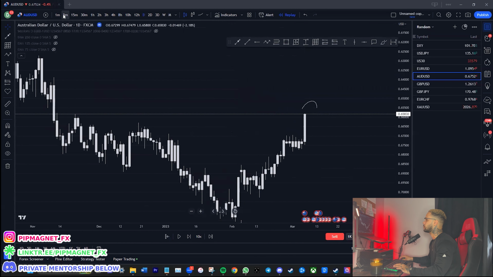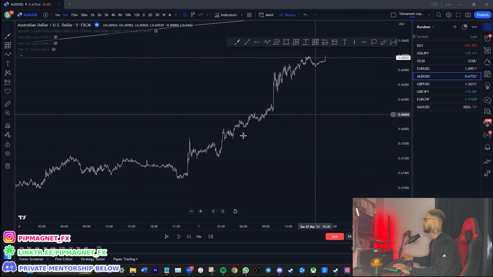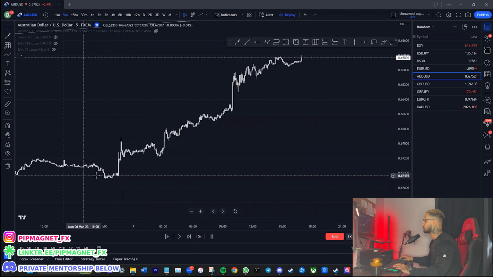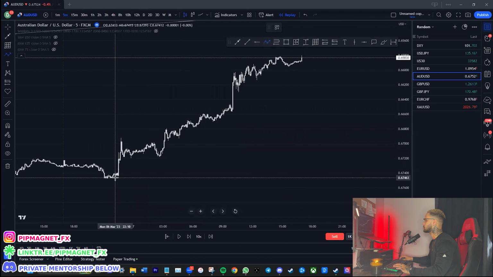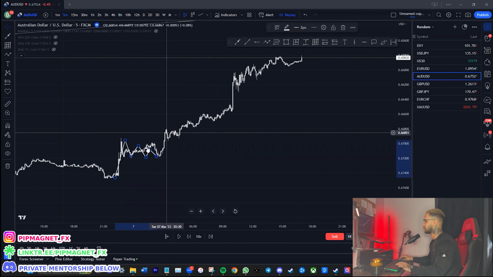If we drop down to a 5-minute, because it's so impulsive on the daily, the intraday movements are super impulsive, right? So for example, this push up, it didn't have much of a retracement. It kind of just sat on that support level and then continued in the direction, right? So when price is super impulsive, it's important that you don't expect a lot of deep retracements, a lot of deep pullbacks to get an entry.